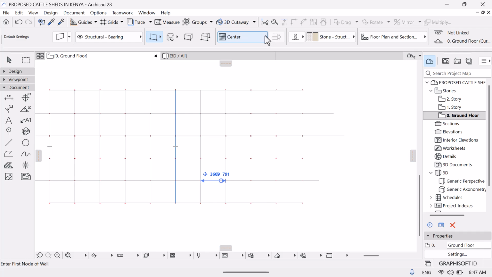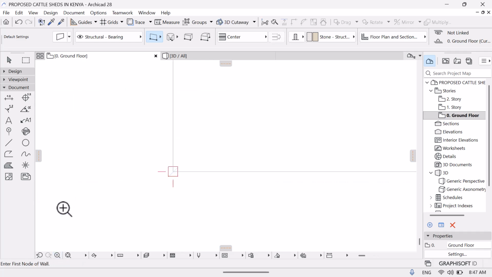So if, for instance, I want our wall to run through the center, let me just zoom into that and show you what I mean. So I want our wall to run from there, and as you can see, we are running from the center. If you want to do otherwise, you come here and you could always put the face. You see the difference? I hope you do.